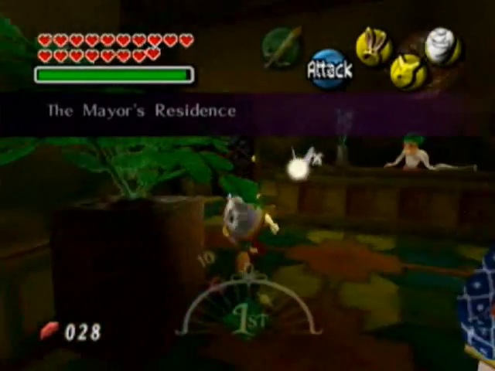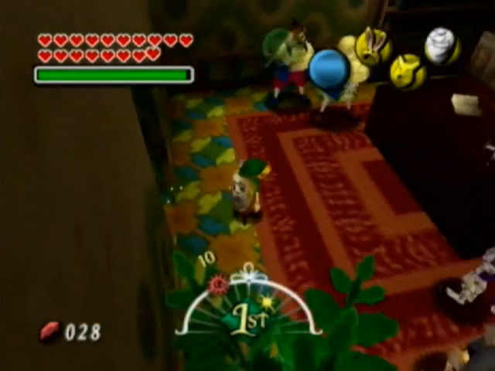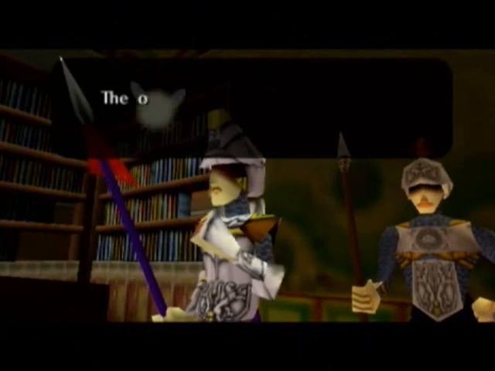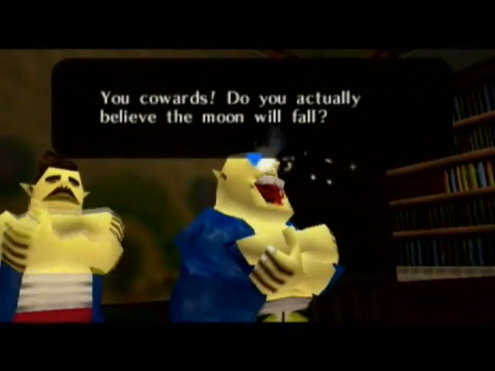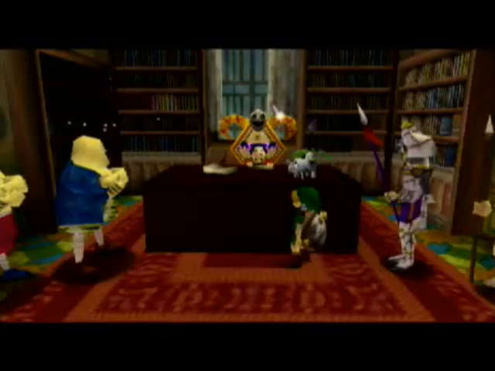So now if we go into this room on the left over here, there's abrupt sound-changing music. So the guards are arguing that the place should evacuate, and the carpenters don't think the moon's gonna fall. And the mayor honestly doesn't know. So we're gonna skip all this because it doesn't matter.